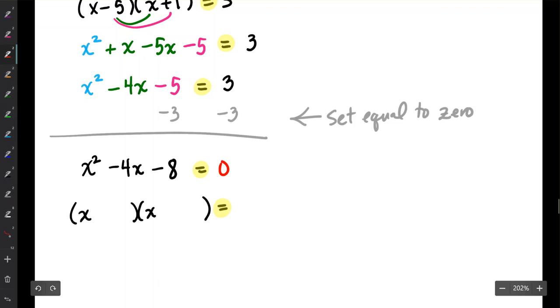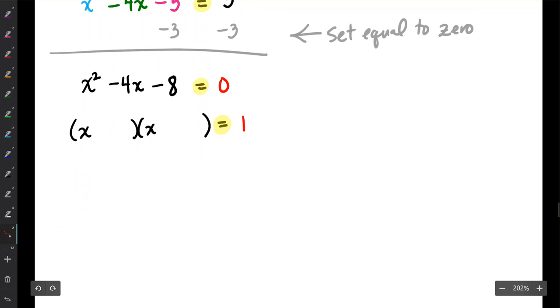Because my leading coefficient is a 1, we have a 1x squared here, I don't need to do the full-on AC method or much trial and error. I know a certain amount of the story already. I know that x squared came from an x times an x. Now, what are the options for me to run through? I'm looking for things that multiply together to give me -8. So I know one is negative and the other is positive. A minus times a plus is a minus. And then things for 8, we've got -2 times 4, positive 4 would give me -8.